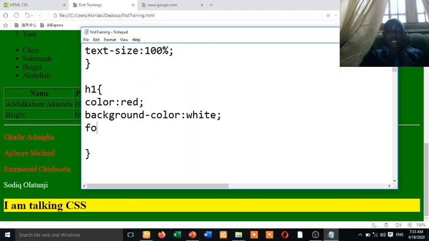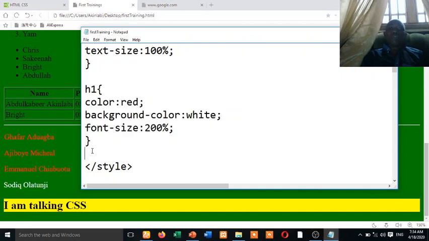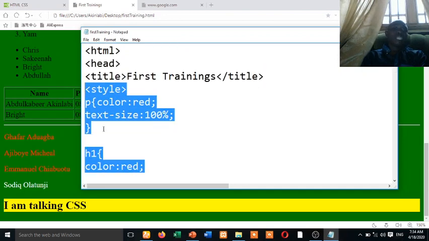Okay, font size should be maybe 200%. Are you seeing it? So everything with the h1 tag is going to take all these attributes. I know you are getting it. Don't forget that anything you write that is CSS is going to be inside the style tag.